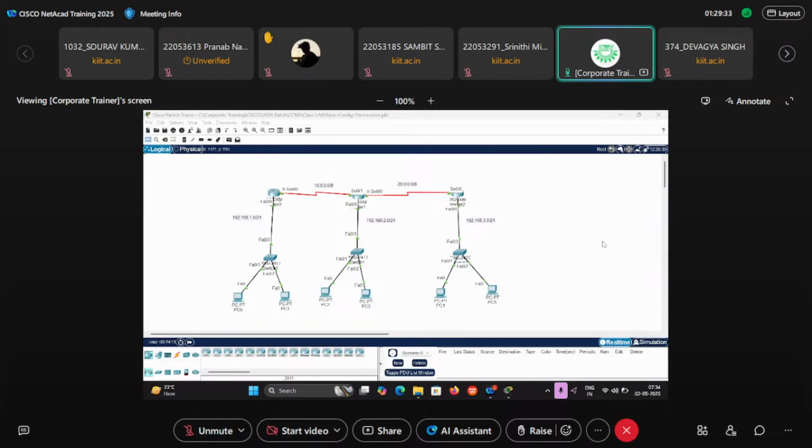Tell me, Subhadeep, tell me about EIGRP and OSPF. He has gone through the module, he will explain it now. I'm asking all of you: how many of you have gone through the LMS of EIGRP, OSPF and RIP?